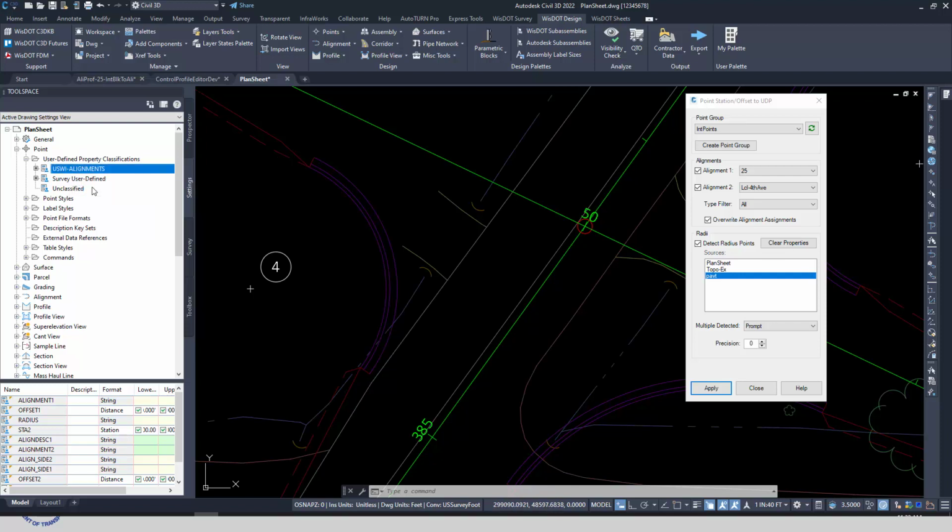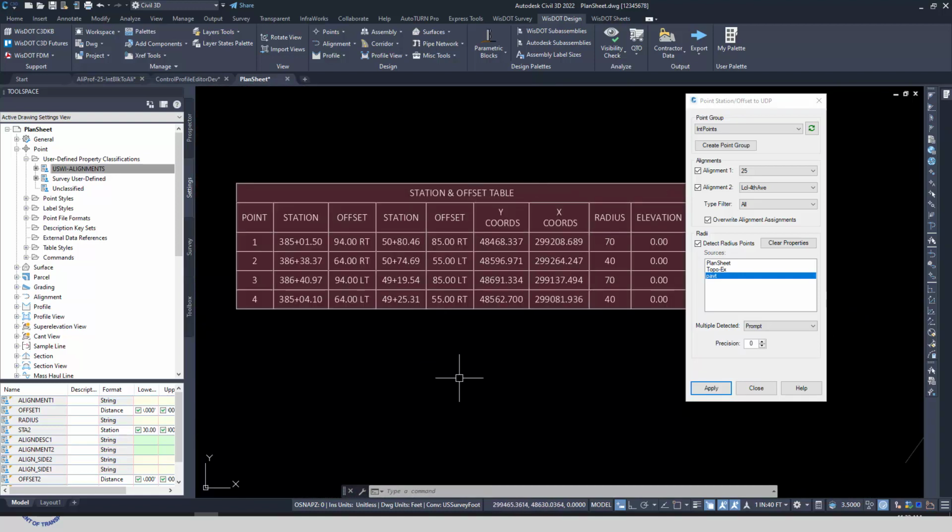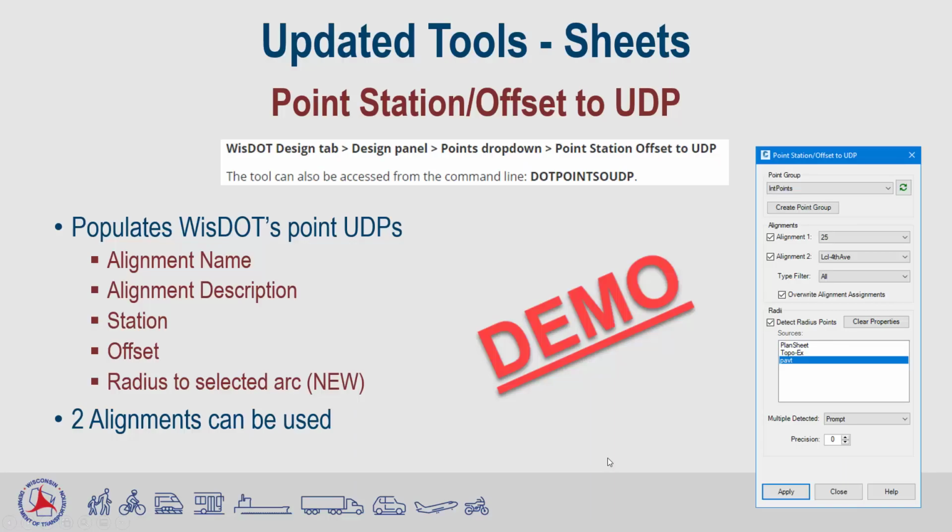Now, if it isn't in there and you run this tool, it's going to automatically create it in your file. So you don't have to worry about whether you have the USWI alignments classification or not. If it's not in there, it's going to create it for you on the fly, and you'll be good to go. And you can see all those values got populated in my point table here.